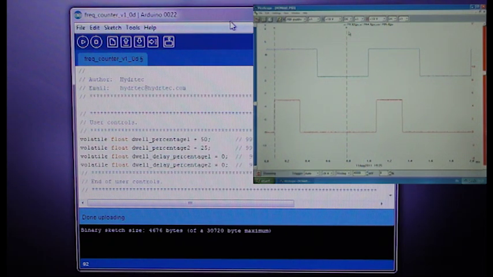And we'll set the delay for this dwell setting back up to 75% of the input pulse period and upload that.